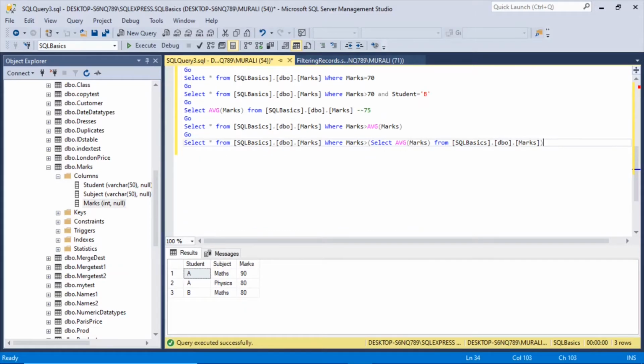Now let us insert two more records which have got null. Insert into SQLBasics.dbo.marks values for student A on English. We haven't received the marks yet, so it is showing as null. And for B English also it is showing as null. Null means it's an unknown value. That means they may not be updated, they may not have received those marks, but it is not equal to 0.